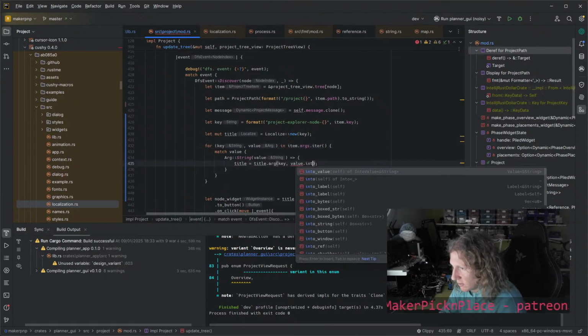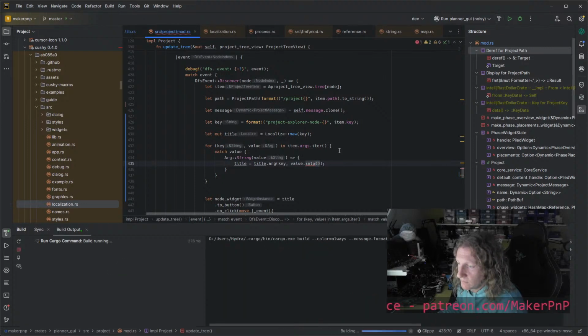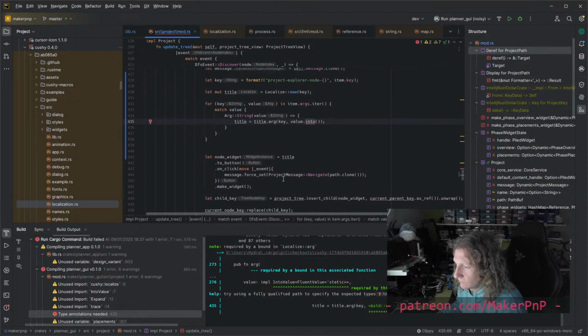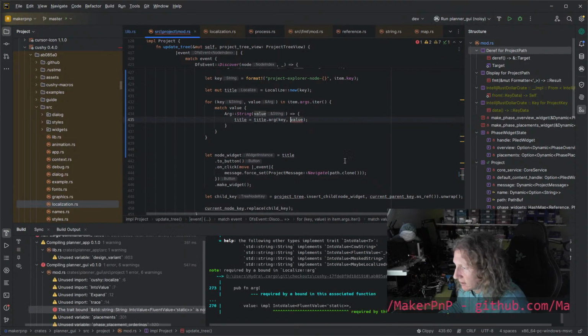Can we go into on this? I honestly don't know. Let me just compile it without that. Maybe it's the IDE just being funny.